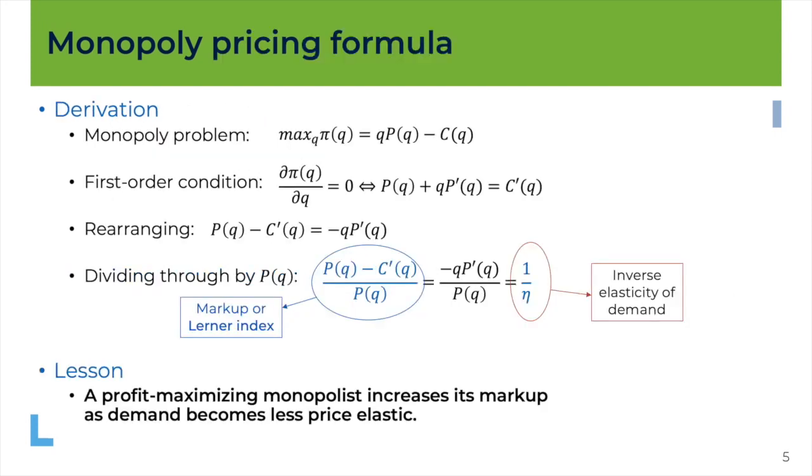Right, so now let's go back to the monopoly problem. It's choosing the quantity Q to maximize this profit. We know how to do that, right? We just take the first order derivative of the profit with respect to the variable that the firm is choosing, and this is the quantity. If we take the first order derivative with respect to quantity and we equate this to 0, we have what is called the first order condition, and that will tell us what quantity the monopoly should choose to maximize profit. So the quantity that solves this equation here is the profit maximizing quantity.